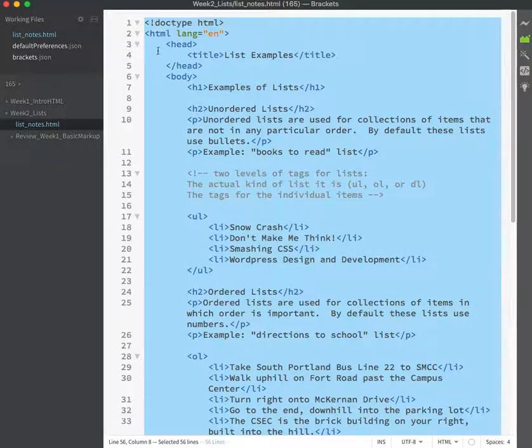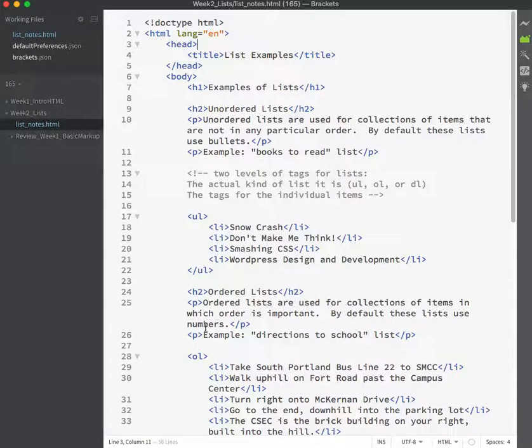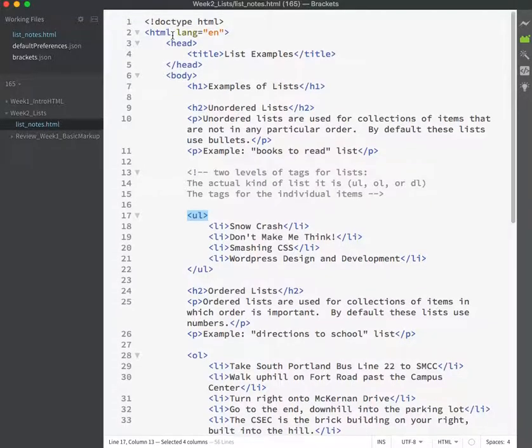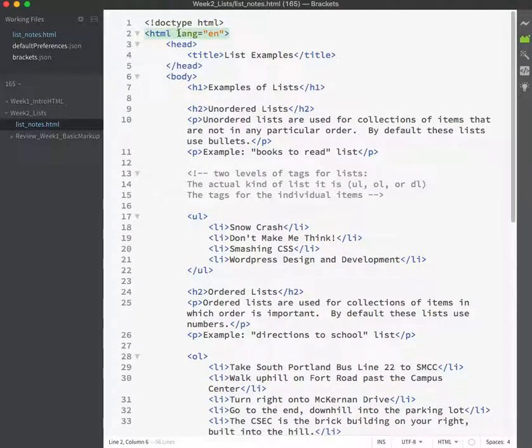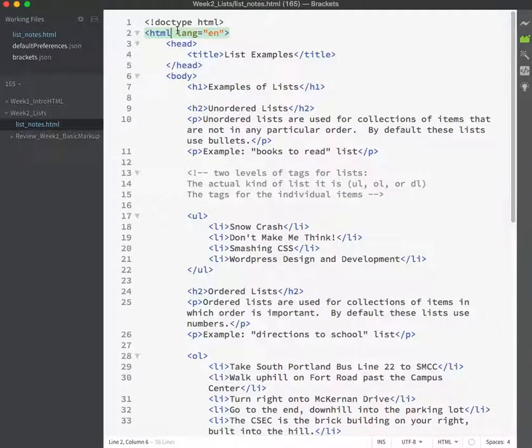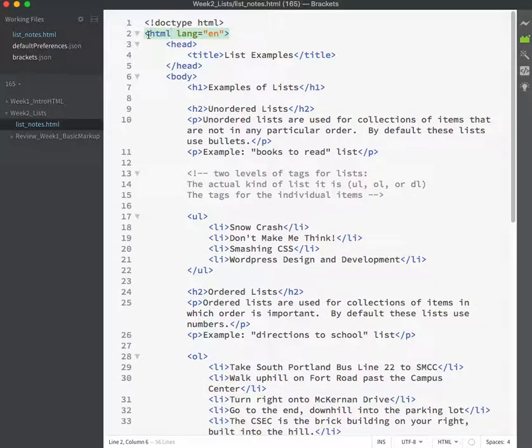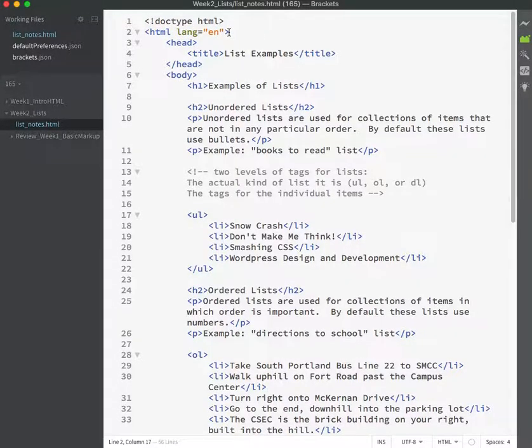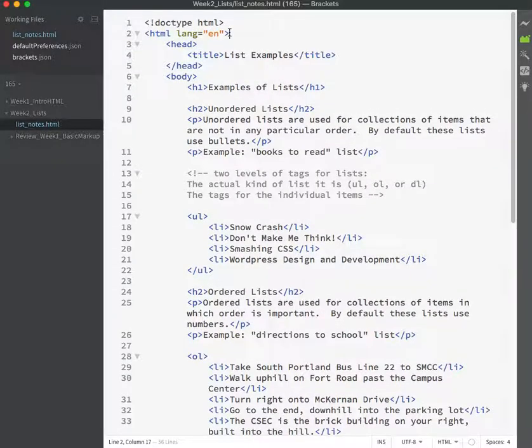So what just happened here? The same thing as we saw on the UL and OL tag. It's totally legal to put a tag in without anything else except for the tag name, but sometimes, depending on the tag, you have an option to hang some more information off the tag, and that's exactly what I just did here. So we'll file this away in our minds, HTML lang equals en, just so we can have a clean validator experience going forward. As we move forward through this class, you'll see there are more and more places where we can hang extra information off of the tag, and your whole goal today is to remember: word equals something in quotes. Onward.